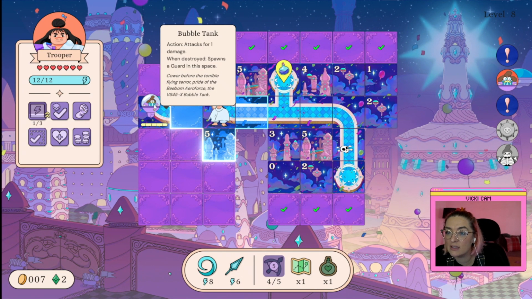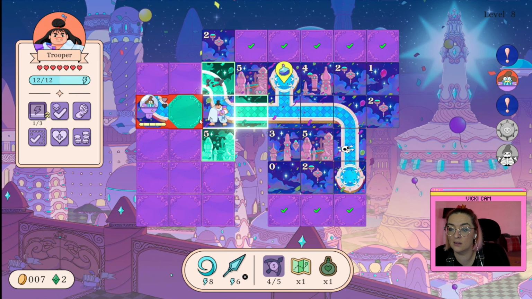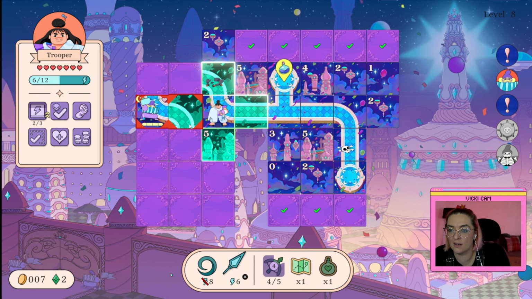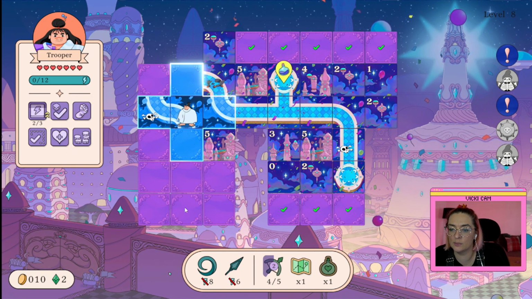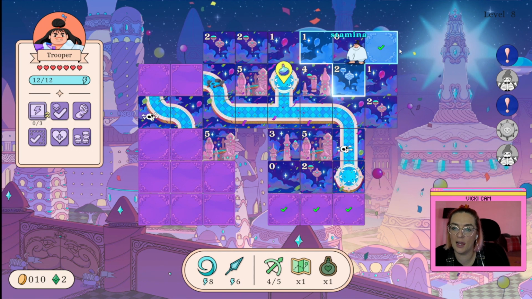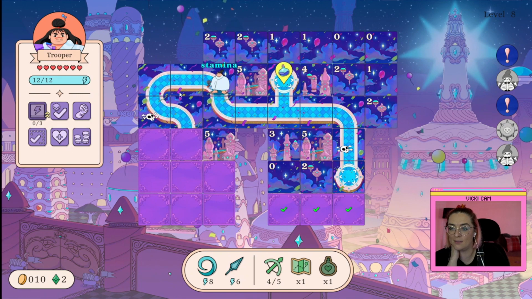Yeah, I actually took a risk and I got one. Action, attacks one damage when destroyed, spawns a guard on this space. Spawn a guard, great. Great. Not bad at all. I mean, I get stamina for that, so. May as well.